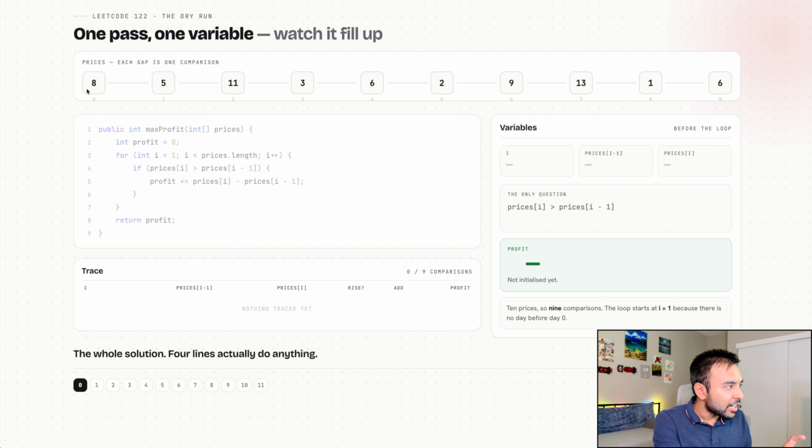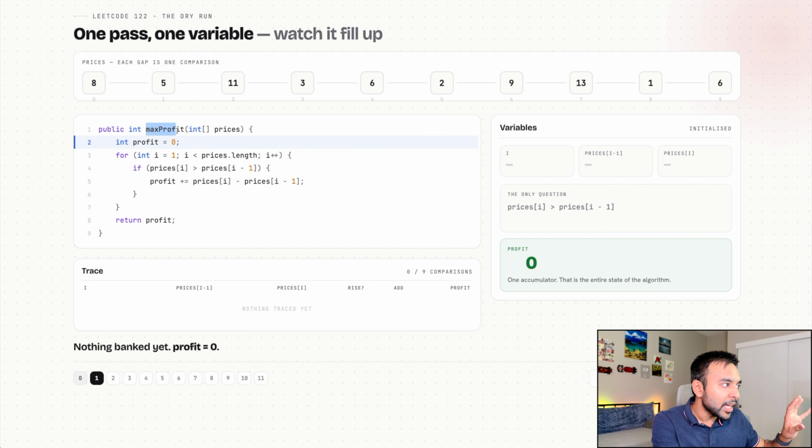If you feel that you now understood the problem statement even better, feel free to try it out on your own. Otherwise, let us quickly do a dry run of the code and see how it's working in action. Notice the array that we have over here. We have all of the prices. And then I start my code with taking up this prices array. Currently, my profit is 0.